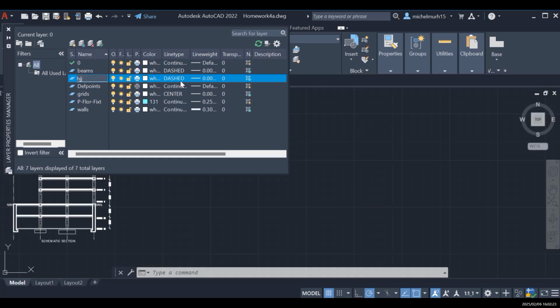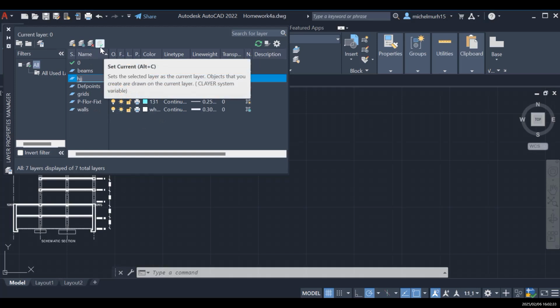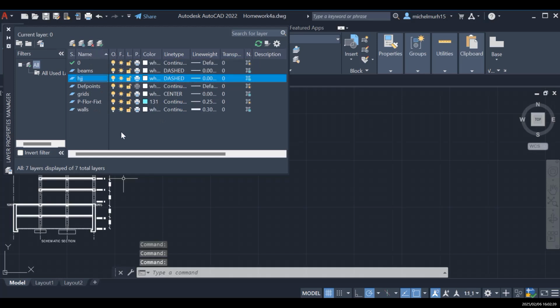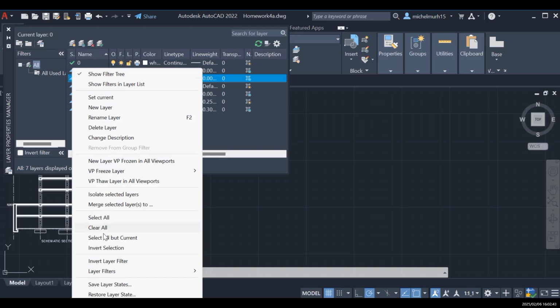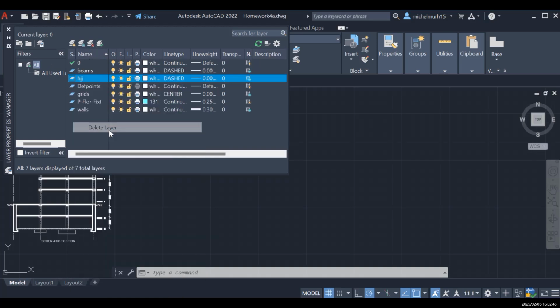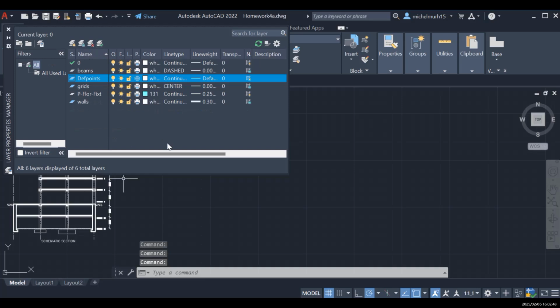So you can modify it, and if you want to set it current, you just select it first and then click here. The first option here, set current, or you can just press Alt plus C. Okay, but I don't want to do it, so I'm going to delete this. I'm going to go here, right click on it, and then go on delete layer. Okay. All right, so this is the second part that you have to do.